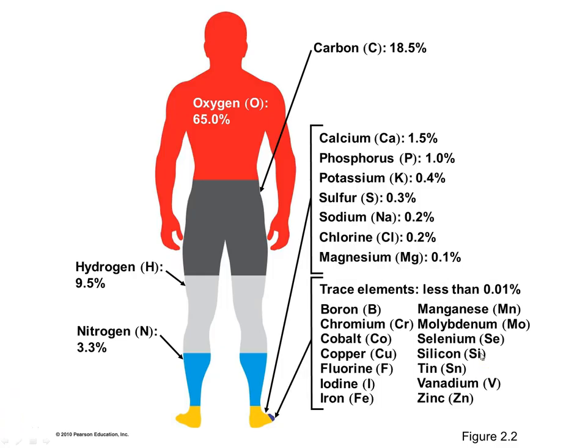Lastly, our body is made out of trace elements, and they are called trace elements because they are present in very small amounts, and that is represented by the purple toes. One of these trace elements is iron, which is found in hemoglobin in our red blood cells. Iron pinches or captures oxygen, and without it, we wouldn't have the oxygen we need to sustain life.